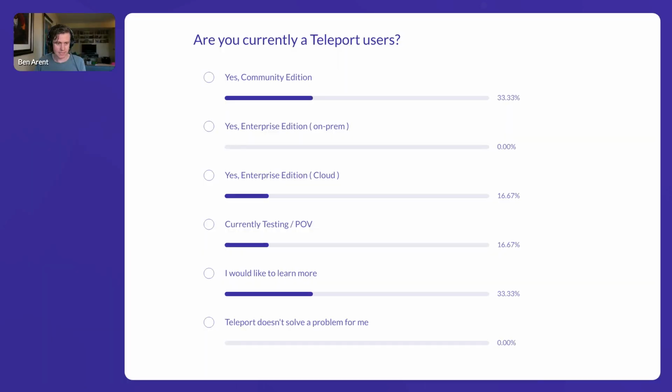Okay, let me come back to my poll. All right, we've got a few more votes coming in. Looks like we have some community users. So for these community users, it's great. Wait for 14. If you have Active Directory domain controllers, you can try this now. Otherwise, it's coming. Enterprise and Cloud are both supported. Oh, it's great. Two people would like to learn more. So that is great. Okay, let me come back to my screen share.